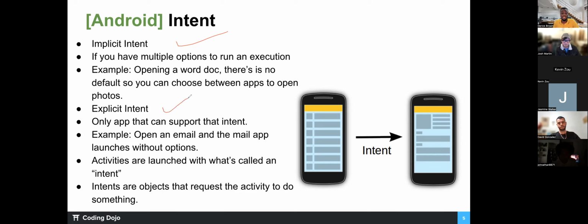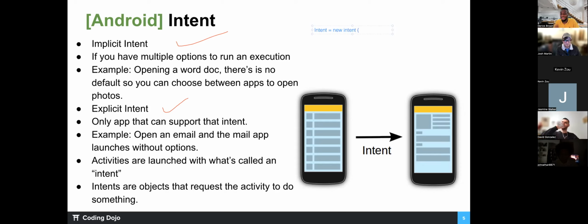And then with explicit intent, you explicitly state what app should open it. So I created my notebook app so many years ago. And let's say I have an Excel file within there, I could just tell Android that, hey, I want you to open, right? New intent, and then I'll do into bracket.